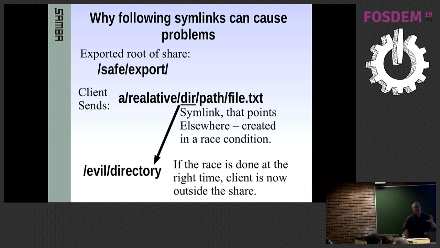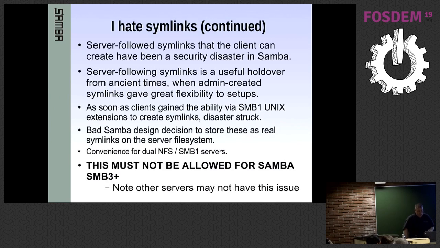But the reason that's a problem is that the server transparently follows symlinks. If that was not a symlink and the client could never create a symlink, that problem just goes away. So, I hate symlinks. There've been a security disaster in Samba. Symlinks are kind of a useful holdover from when you had a new disk and you wanted to move some stuff over and create a symlink from where it used to be, etc. Great flexibility for scripts. Security disaster.